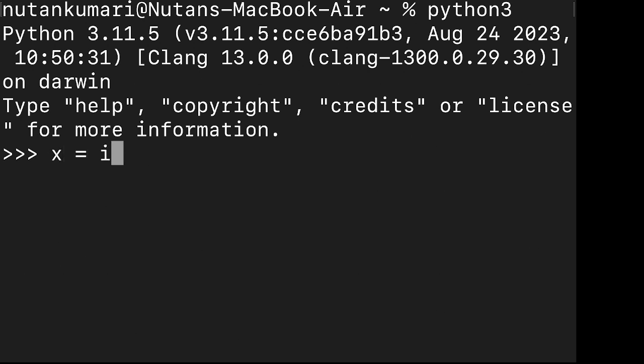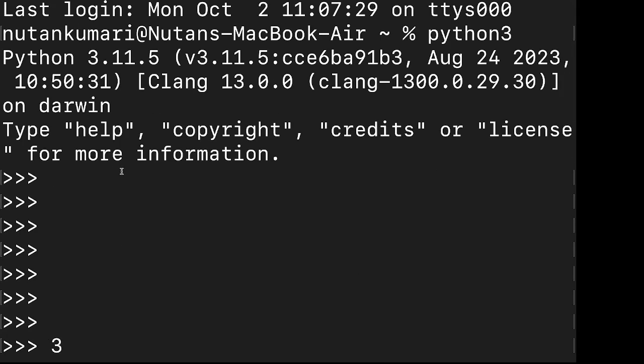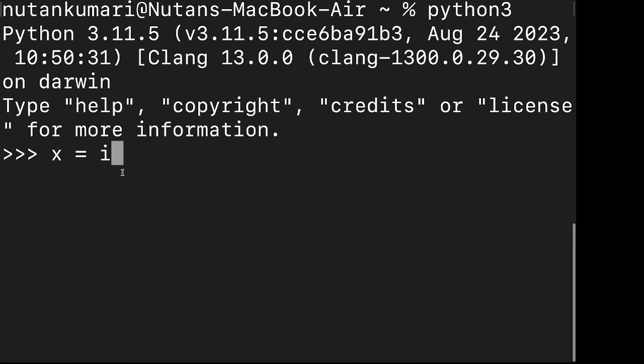After this you can take some input. Here an integer is taken in the documentation, so I am also taking int, and in that case input. I'm not writing any message here because those things are not required. We just want to see how if else works, so it is fine not to take that, okay?